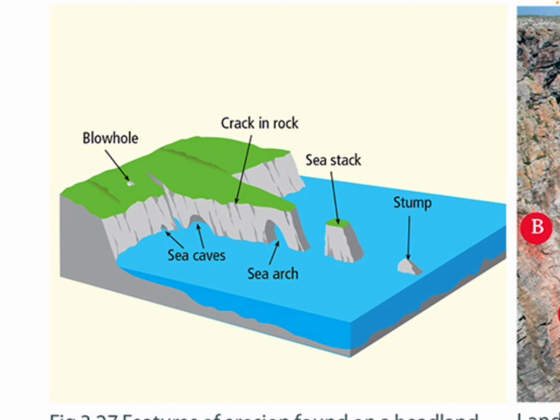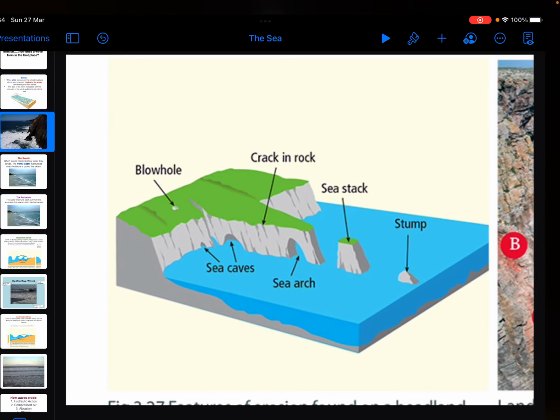A blowhole is a passage that links the roof of a sea cave to the surface of the headland or the cliff. How is it formed? When waves crash into the sea caves, air gets trapped inside the sea cave and it shatters the rock on the roof of the sea cave. Continuously over time, if this keeps happening, the rock will keep getting shattered until a tunnel or a passage has formed linking the roof of the cave to the surface of the headland. And that's a blowhole. Now our example of the blowhole was Downpatrick Head in County Mayo.